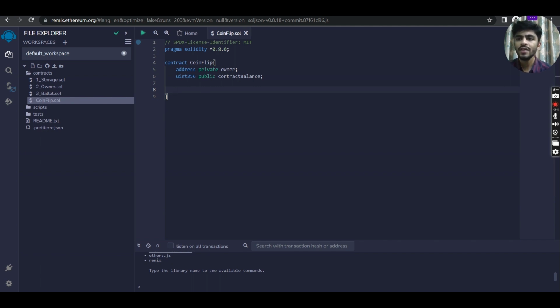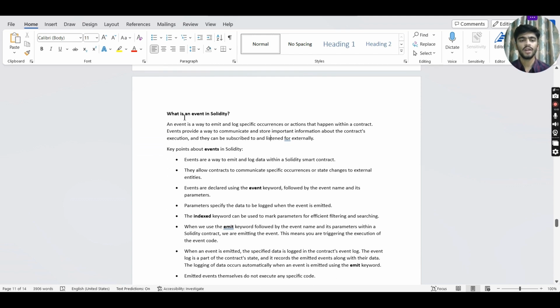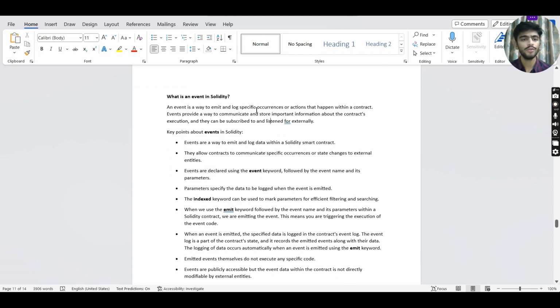It allows other people who are interacting with this smart contract to know what is happening in it. To inform them, we use events.